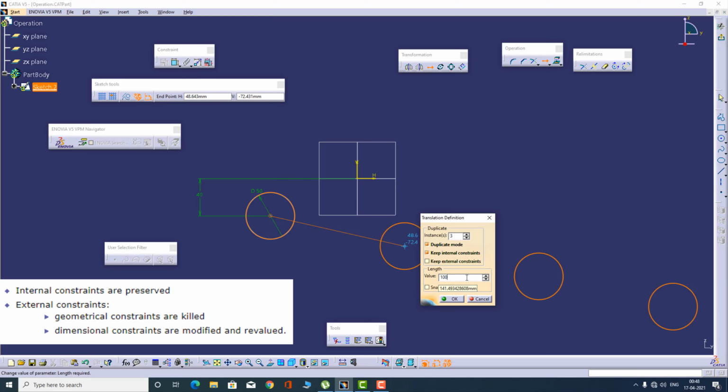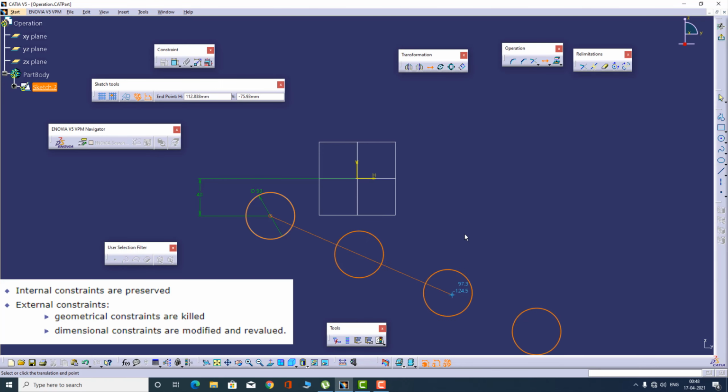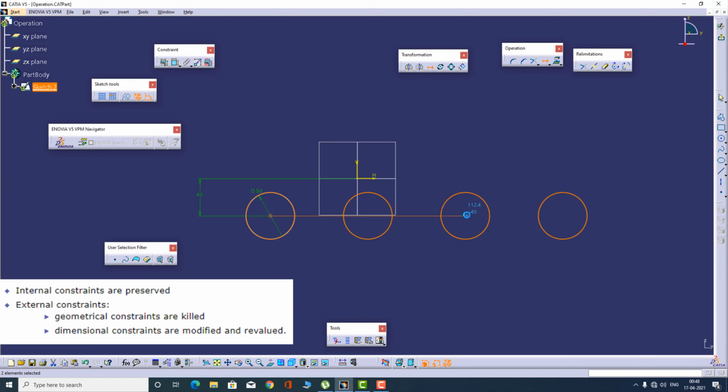When I press enter with the external constraint option selected, I say okay and position it like this. You'll see that the external constraint is also preserved. It specifies that it is at a distance of 40 from the horizontal. If I had not selected keep external constraint, this constraint would not have been created.